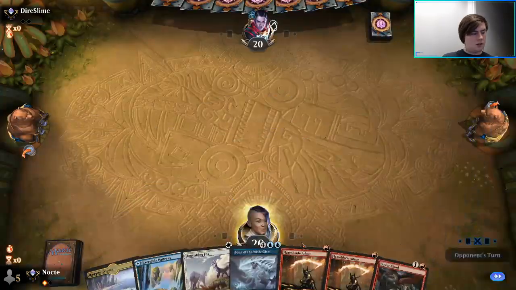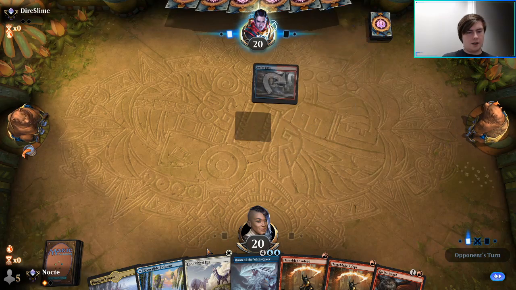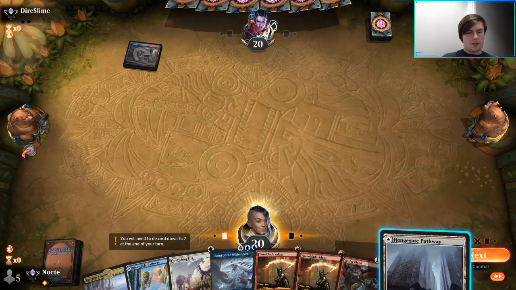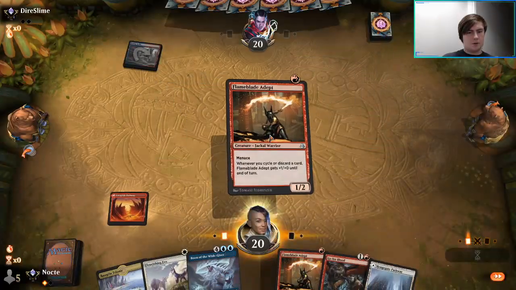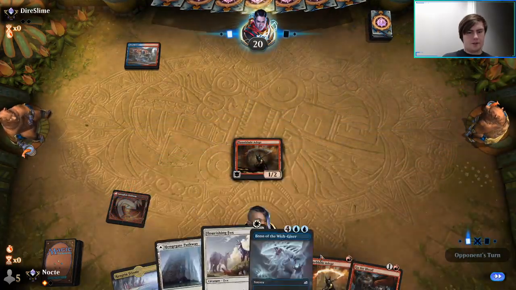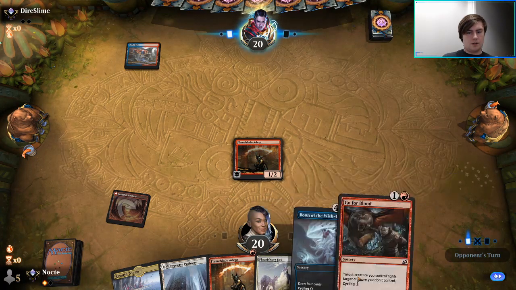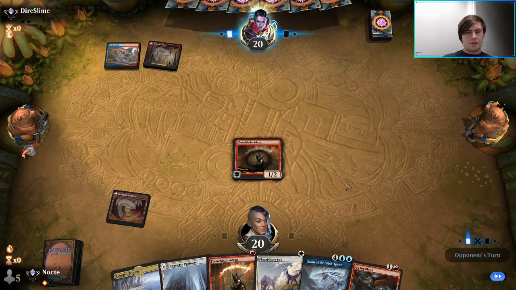This is a slightly stranger hand. Because I think I still want to play a 1-drop on 1. Actually, I think I still want to go triple 1-drops, triple 1-drop start. So I'm going to lead with this boy, because this doesn't make red. So I'm going to play this, and then these two, and then I just start cycling stuff. Try and get in a chunk of damage.